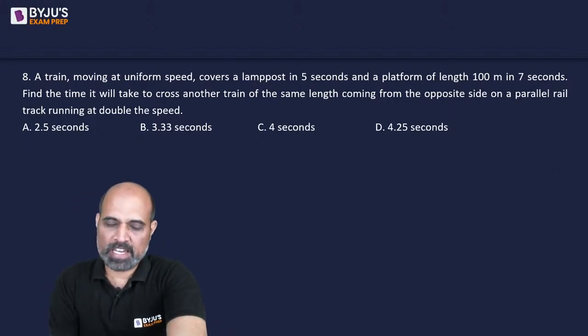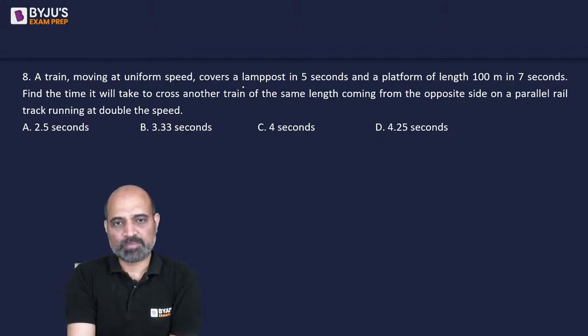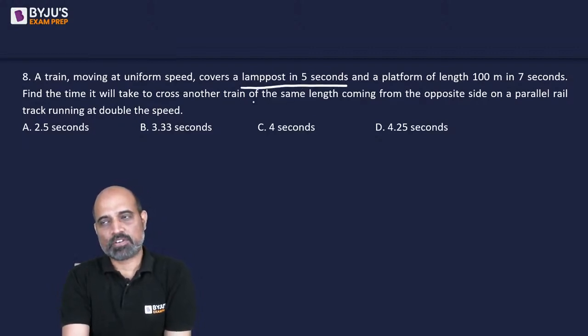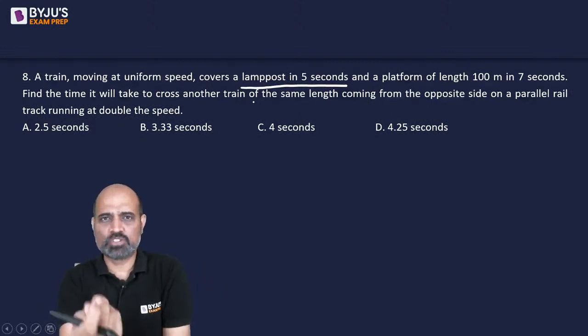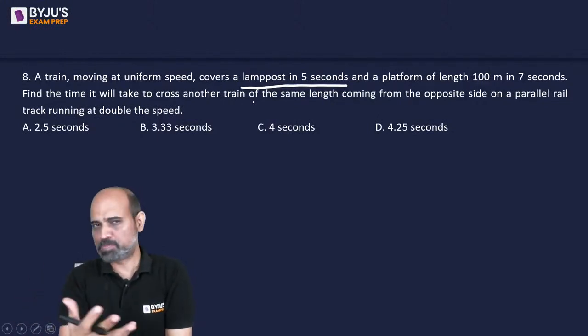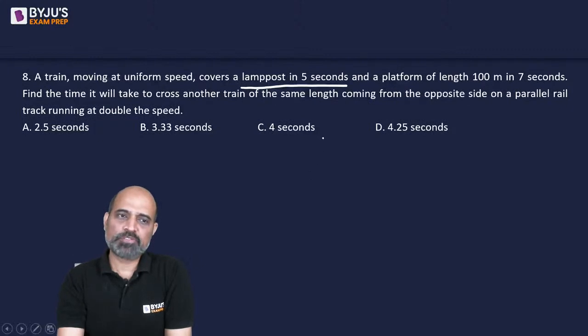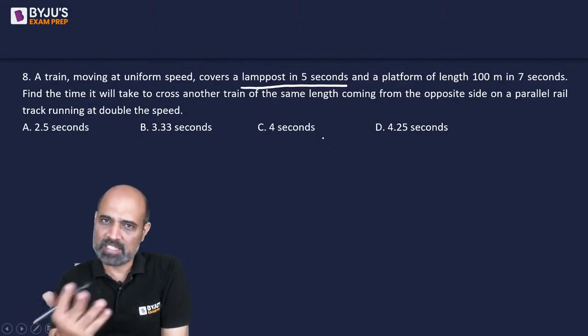See, this is actually a very simple question and I'm a little confused here about why they would give such a simple one, right? It's a very simple question. Of course, if you are comfortable with the basic TSD formula, distance is equal to speed into time, time is equal to distance upon speed, whichever you have used. So whenever we are dealing with two or more than two bodies where at least one of the bodies is moving, and the bodies have a length, or some have no length.